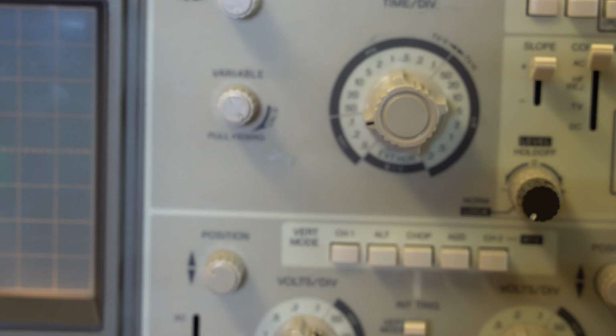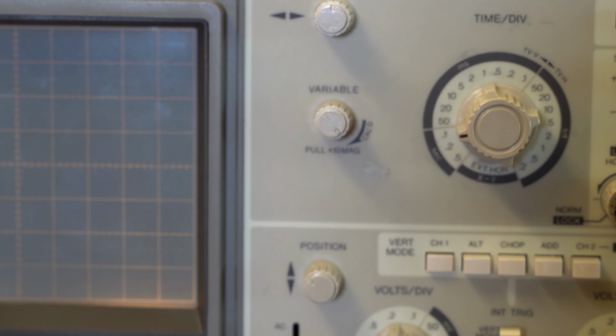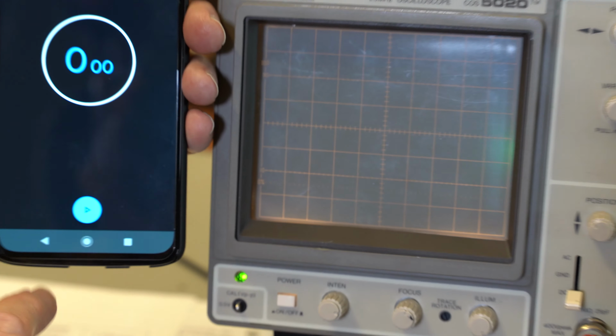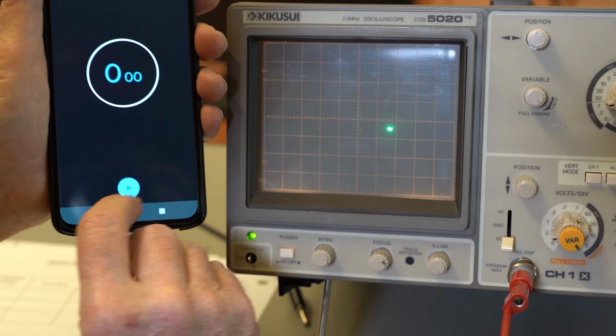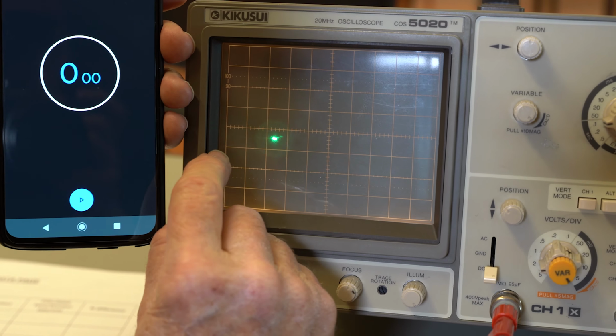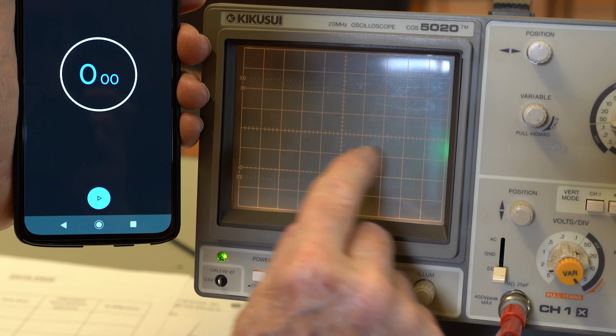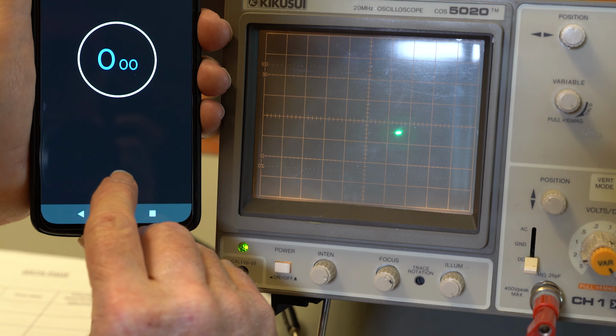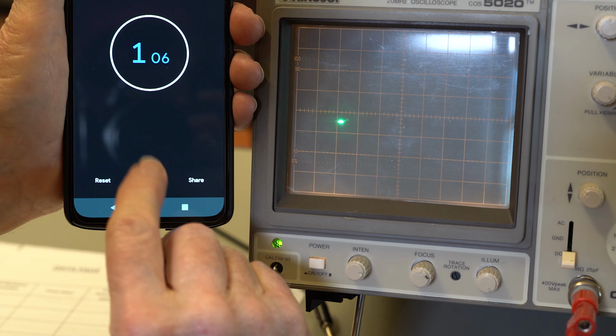0.1 second per division. Let's try it. I'm going to try to measure. It's going fast now, so my human response time is going to be probably a bigger error. But I'm going to try to start the stopwatch just as it appears on the left-hand side and stop it over here. Here we go. Boom. Oops. Oh, that's not too good.